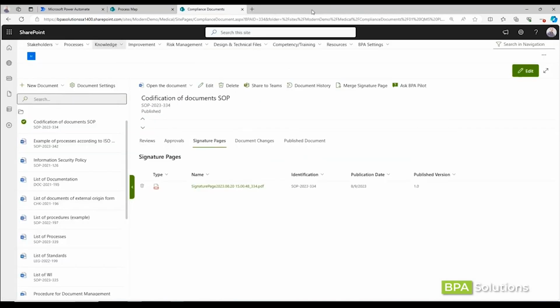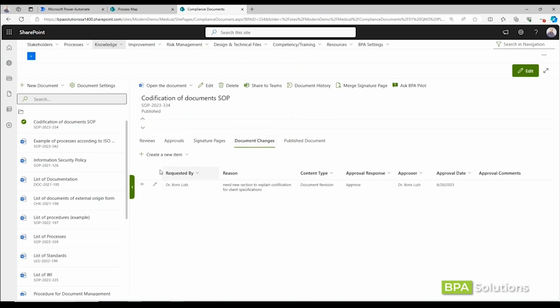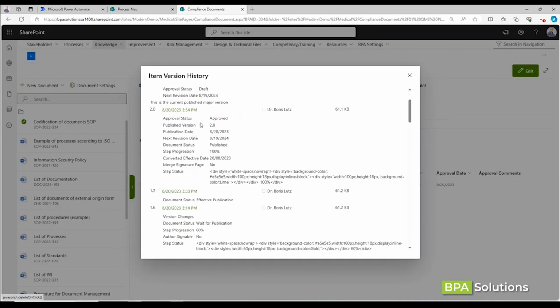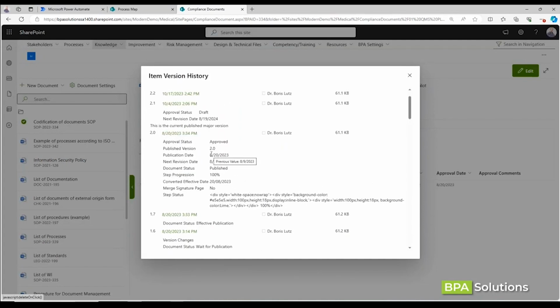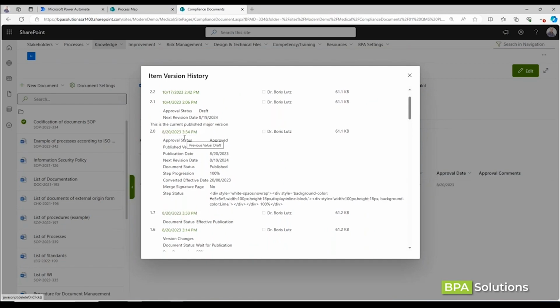Also, all document changes like revision or document archiving will be tracked here in the system. In the version history, we have all granularity about versions; any change that has been done to the documents basically will be visible here. Minor and major versions. Major versions are those that will be effectively published, and we can also preview, view, or restore, or unpublish, or view previous versions of documents, which is also important in a medical system. So we have a complete audit trail.